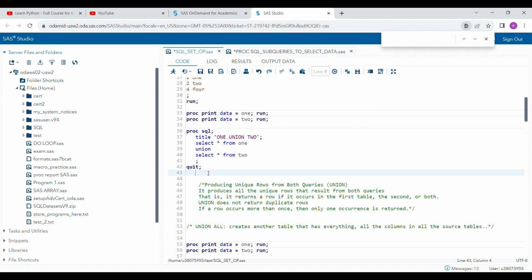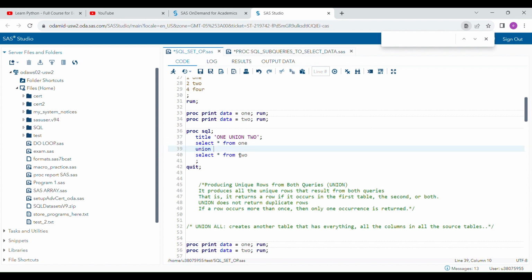This is the program you have to write. SQL always starts with the proc sql statement and ends with the quit statement, as I explained several times in my previous video. I'm writing a title here just to give a reference of what kind of set operator we are using and what result we are expecting. This is the select statement. I'm selecting all variables from table 1, and here is the place where you have to use operators.